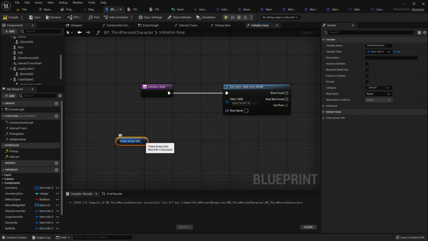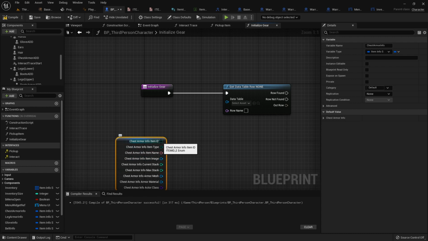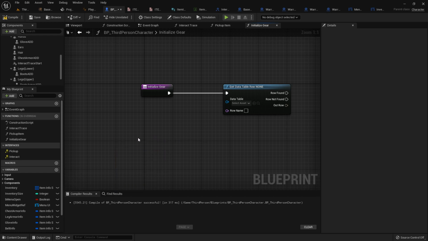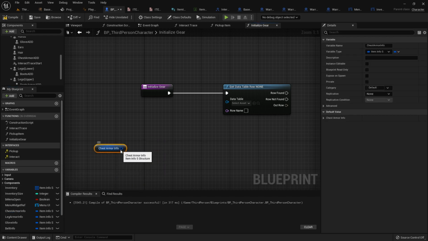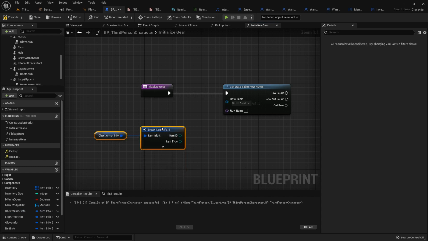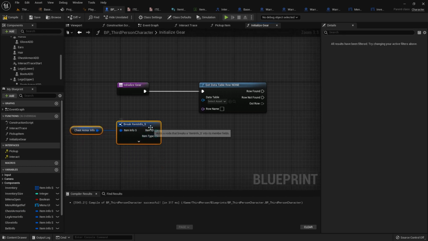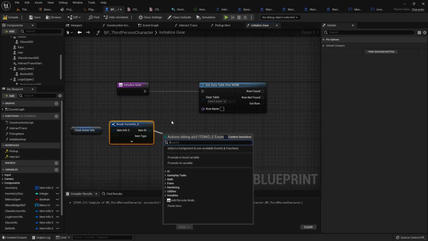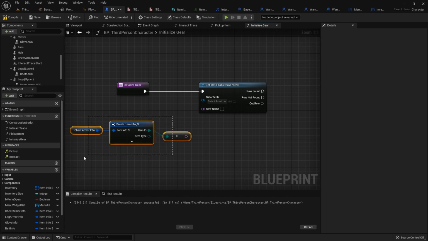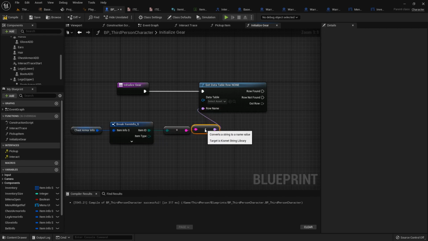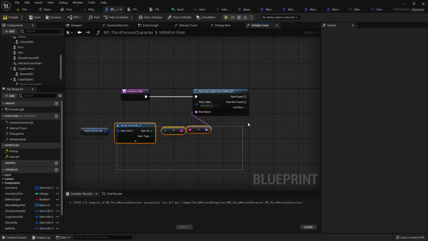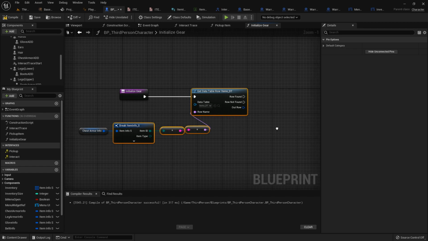So let's get our chest armor info, split that struct open, and then toString, no. Let's not split it, let's just break it. Because if we split it, then we gotta do it individually for each one. But if we break it, then we can just copy and paste and then swap out that chest armor for another one. So we'll do toString, plug that in, it'll automatically convert to a name. We want the items data table. And then before we continue any further, let's just grab all this and copy with Control-C.